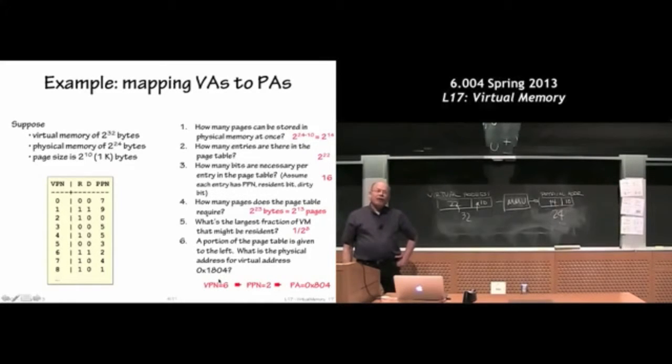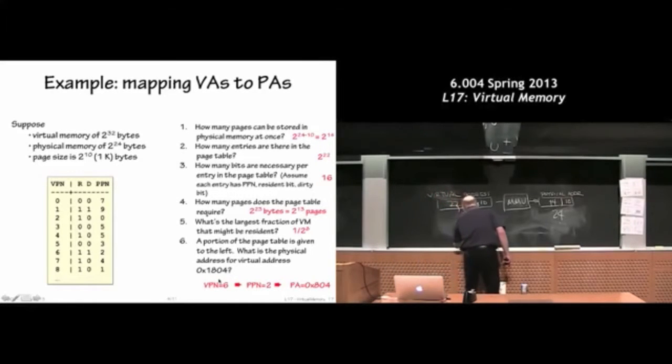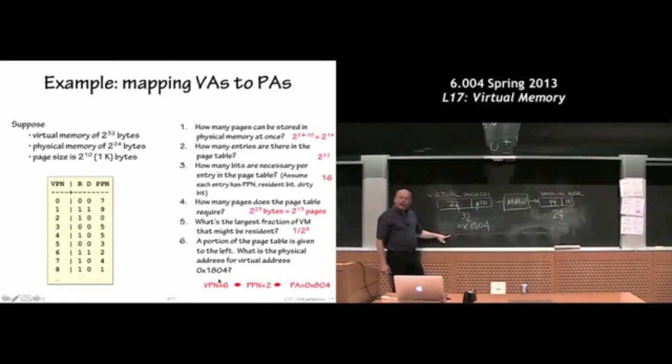I need to figure out the virtual page number. So I have a 1804. Sadly, this is not on the hex-digit boundary, so I have to turn a bunch of things into binary, because I'm going to use the low order 10 bits of this address as the page offset, and then everything else will turn into the virtual page number. So what is the virtual page number of this address? Well, you can see it here at the bottom of the slide. It turns out to be 6.